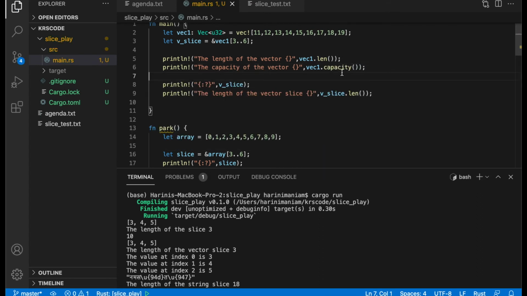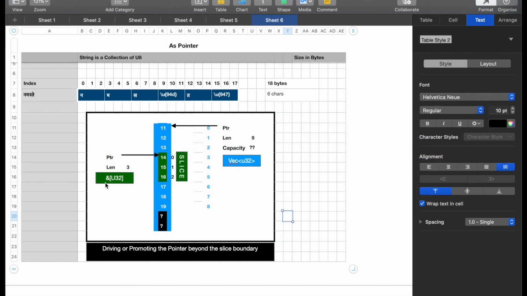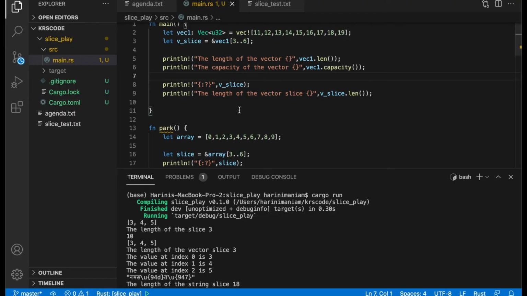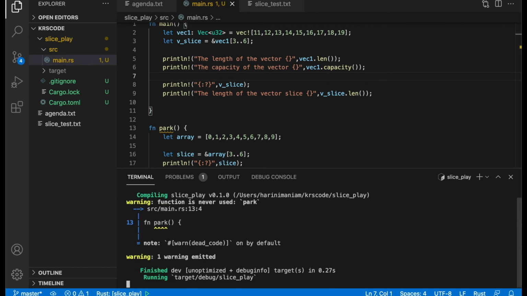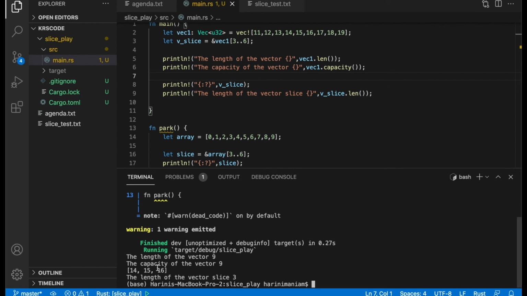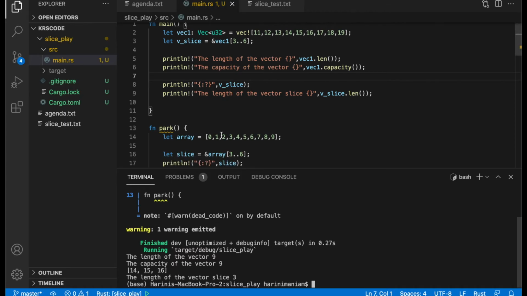So do we have all the ingredients ready? Ampersand u32, and this v slice is an ampersand slice of u32, and let us check the result now. So the length of the vector is 9, the capacity is also 9, 14, 15, 16 is what we are targeting, and the length of the vector slice is 3.